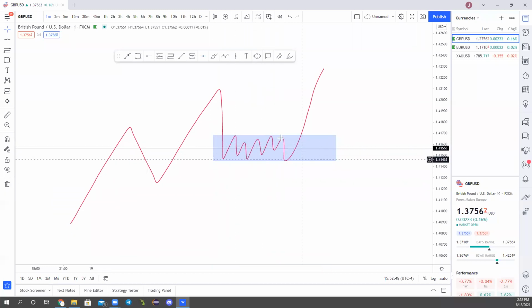The 50% of this consolidated range is the agreed upon price by buyers and sellers, because there is both buying and selling, buy and sell, buy and sell. So it's trading at a price here like 1.41566. It's trading at a price region where we can agree that one Great British pound is worth $1.41566, right? Now, you get these demand areas, like I said, when you push away from them.